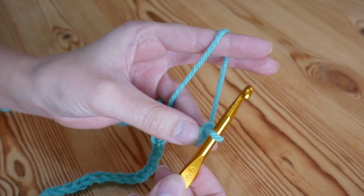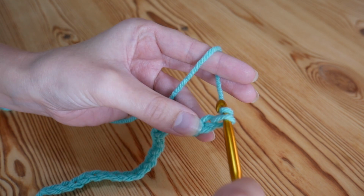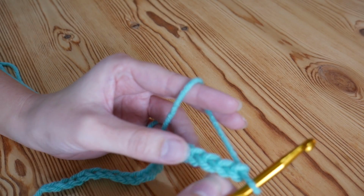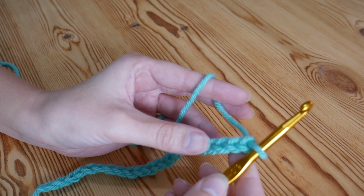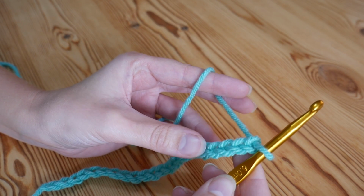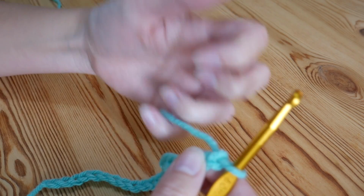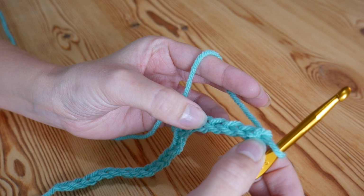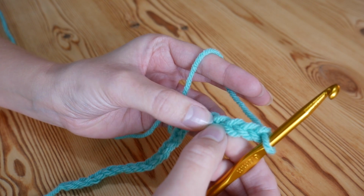My sample size now, and whatever width you have done you need to add an additional 2 chains to the end. And we're going to work back along our foundation row now, and we're going to start by doing a treble into the 4th chain from the hook. Now remember that's UK treble, US double. So you want to find your 4th chain, so this is your 1st, 2nd, 3rd, and this is your 4th.